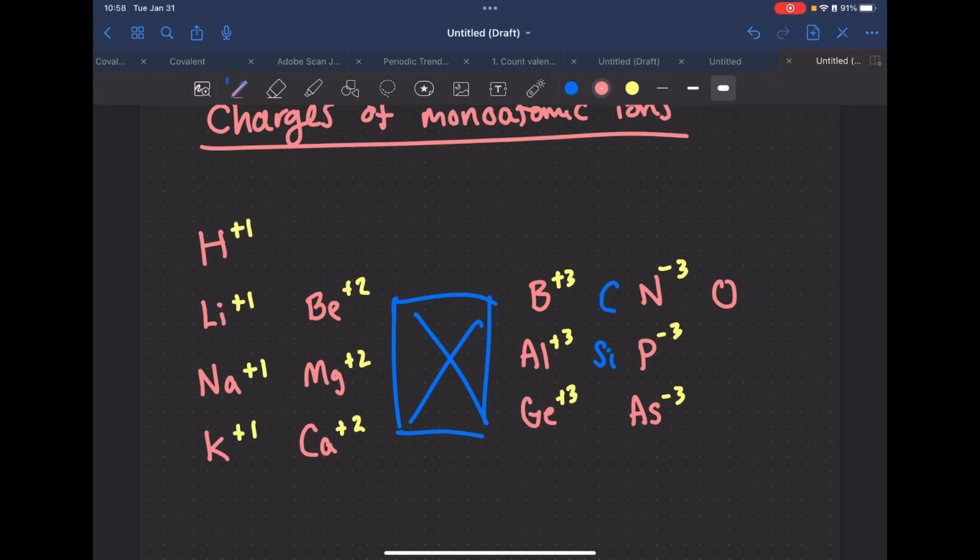Going one over again, we got oxygen, sulfur, and selenium. Maybe you can see the pattern now. These are -2. Still write it, though. We got fluorine, chlorine, bromine all the way down, -1. The noble gases to the far right, they're not going to be involved in ionic compounds because they're not involved in any compounds at all.